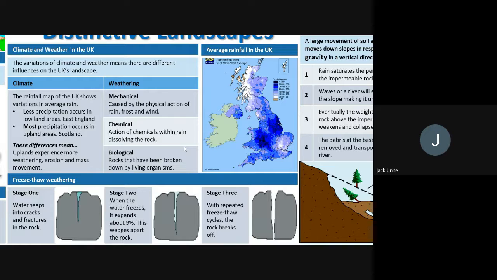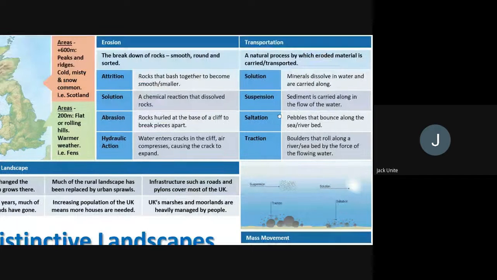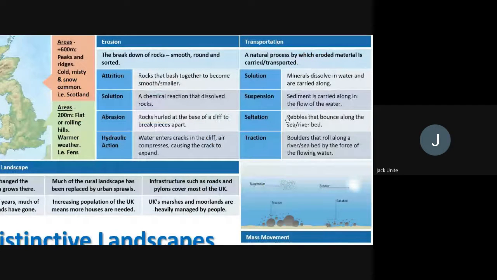And as Mr. High and I have talked about so far, when we think back to the glaciation and geology, that helps to create those distinctive features throughout the UK. So onwards from this, obviously we've talked about weathering so far, but Mr. Zahai is going to go back through the sister, if you so wish, to weathering, erosion.